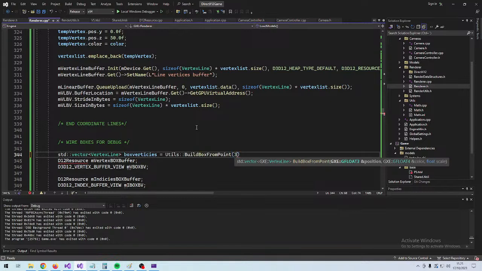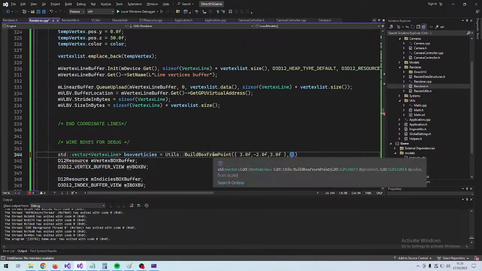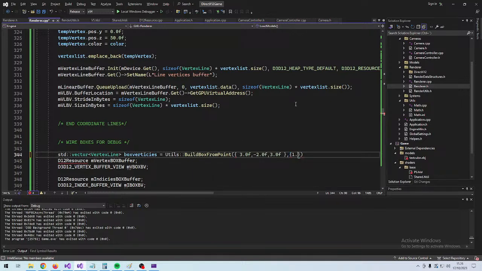Let's say we would like a point of 3 to pass in a point 3, and then negative 2 on the, whoops, I meant to swap these, and then a color, which is float 4. Let's do red. And then a scale of 2.